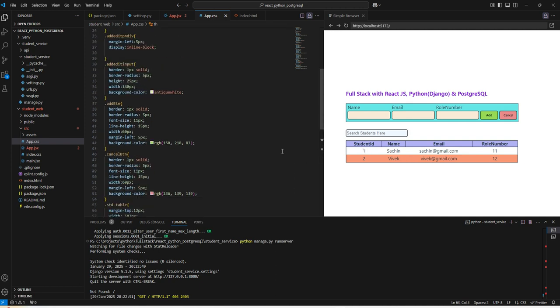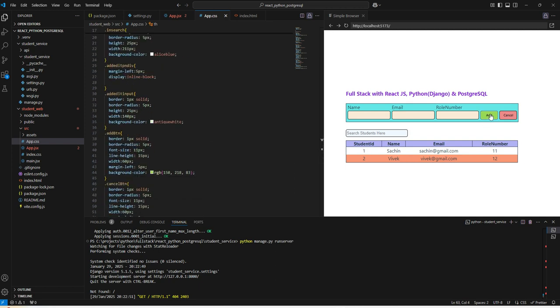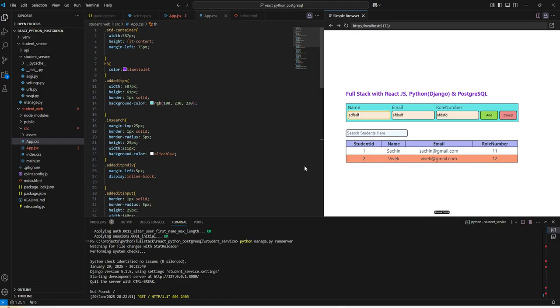Now let us focus on our add student part, the post API. For that, first of all, whenever we enter any text here, it should be captured in some constant.